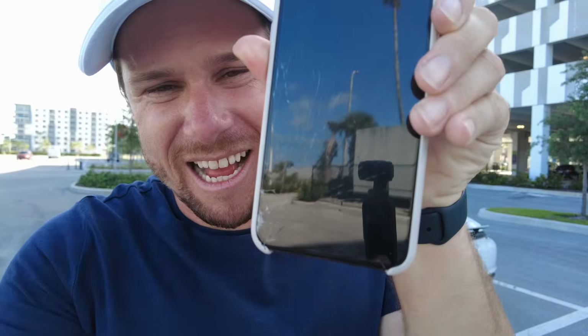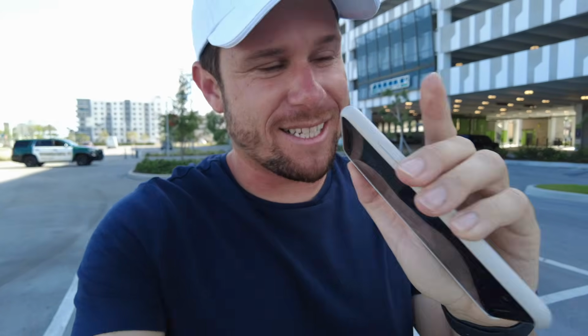As I was getting out of the car right now, I just shattered my phone, which kind of sucks, but you know, I'm rocking an old phone. I still have an XS. I wasn't really about the switch up my phone every year life, but I think now I have to go get me an iPhone 12 Pro, which is kind of a benefit because now I can shoot some sick photos of the car for you guys. So I guess it's a blessing in disguise.